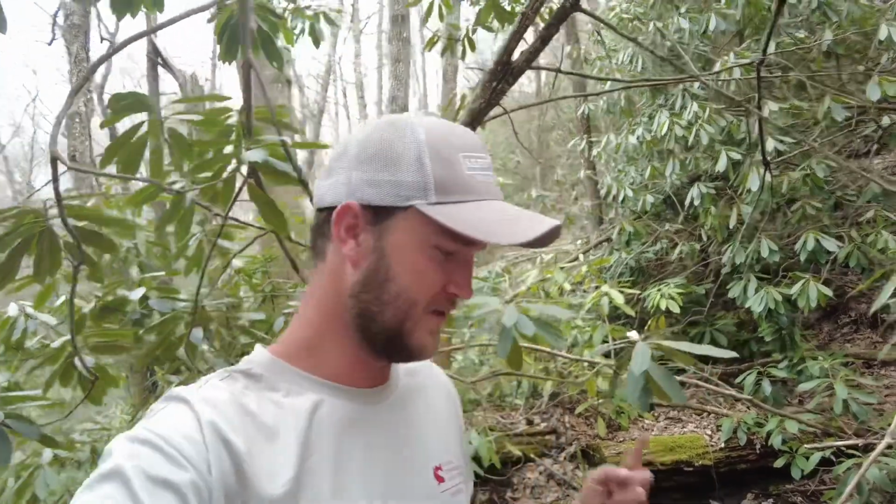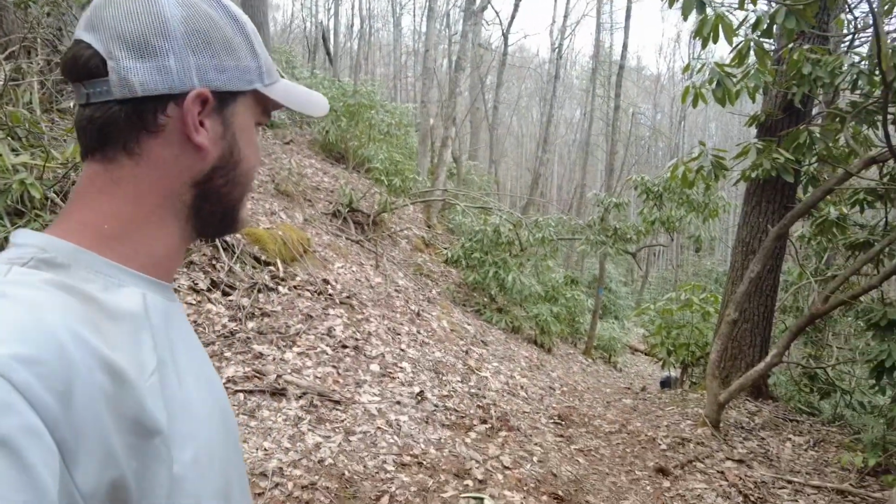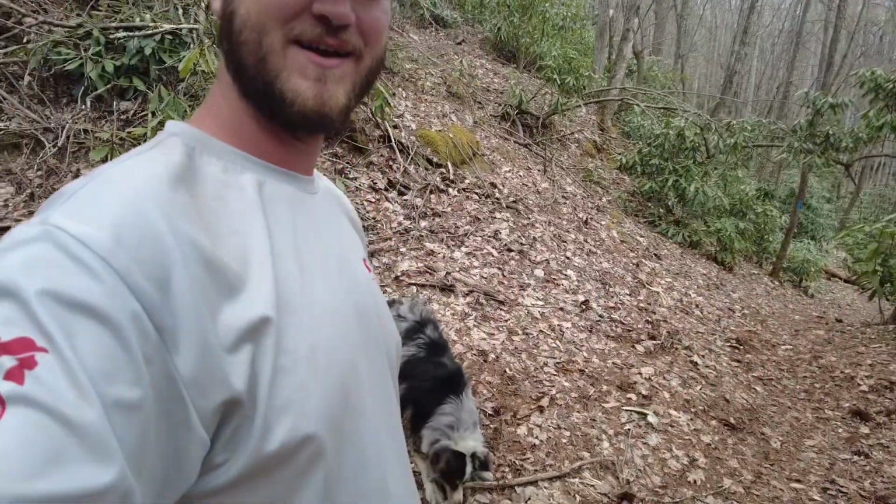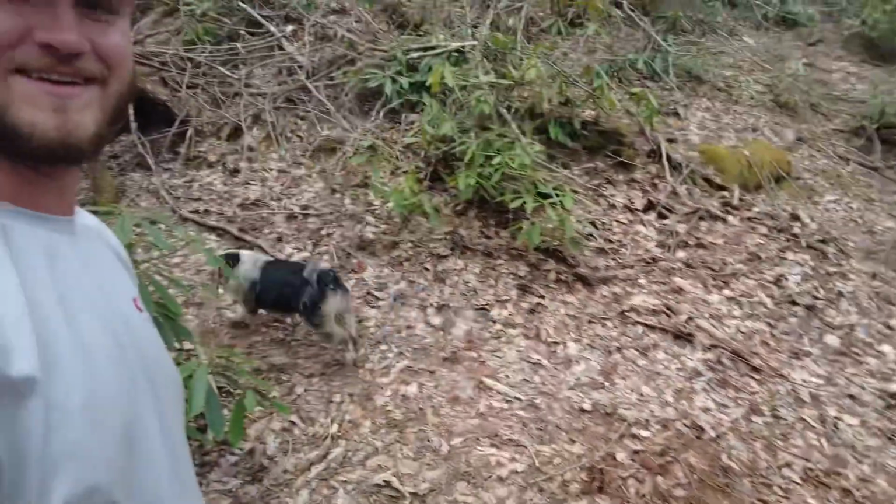So, a bunch of cool stuff today. Stopped, resupplied at the Station 19 shelter. Met up with Explosion again. We hiked with her all day today. It looks like we might spend a couple days with her. I'm not sure when we'll end up leaving this group we're with currently. People are always shuffling around out here. Buddy is having a great day because we only did I think it was 12 or 13 miles today. So he's still full of energy right now. He's just losing it over here. But we're going to wrap it up here, mile 404, and we'll catch up with you next time.